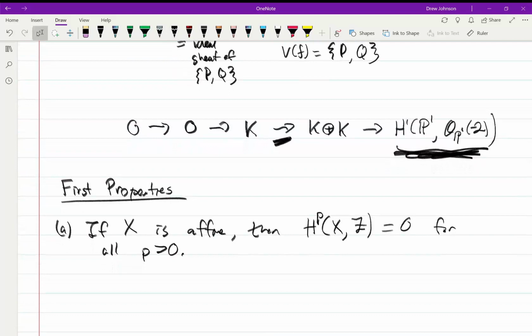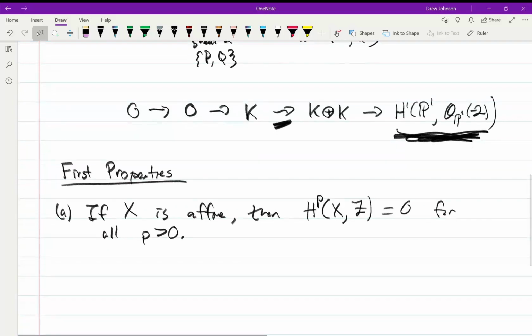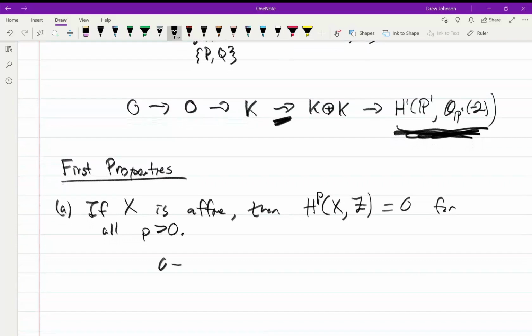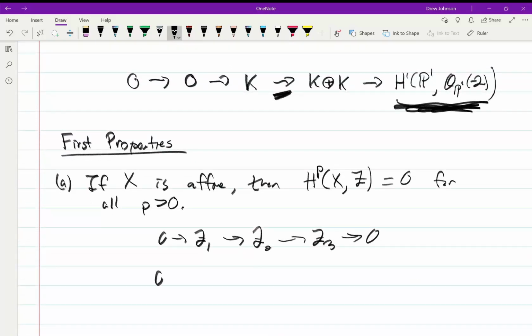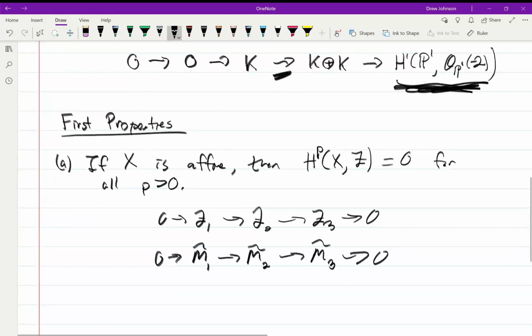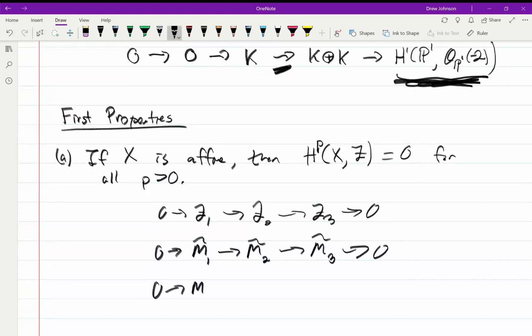And then the global sections are just the same modules. So an exact sequence of sheaves is an exact sequence of modules, and that same exact sequence is the sequence of the global sections. Does that make sense? So maybe I should try and say that. So 0, F1, F2, F3, these are quasi-coherent on an affine scheme, and this just corresponds to M1 tilde, M2 tilde, M3 tilde, and then the global sections are just the modules themselves.